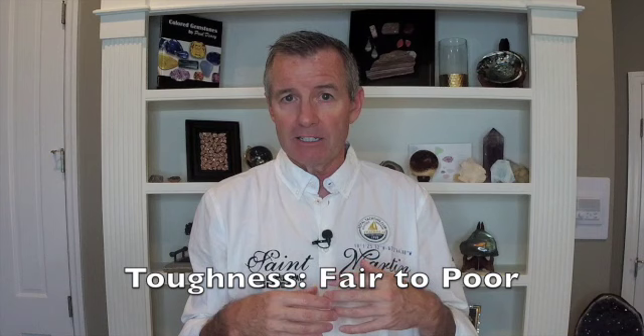There's another property called tenacity, or toughness — the ability to withstand cracking and chipping. Larimar is considered a little more brittle than most gemstones, which was probably exhibited a lot when it was being washed down the river to the beach. When you get it right out of the mine you'll need some polishing, but it doesn't require special care. There are no treatments that create that blue color — just treat it with care and respect.